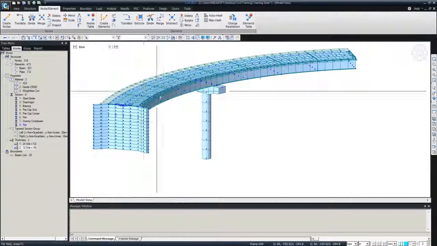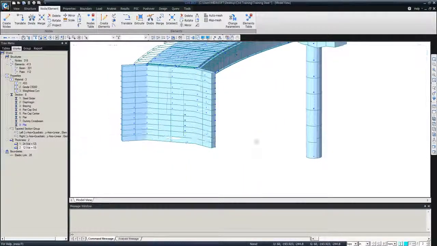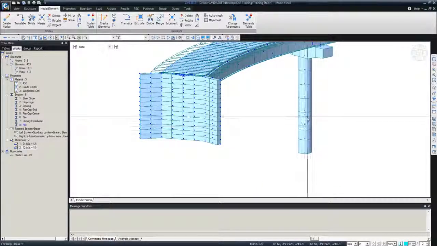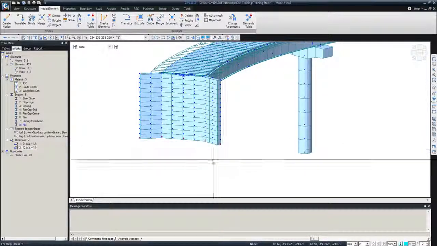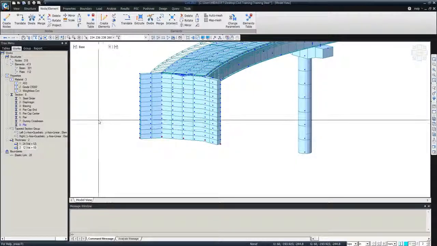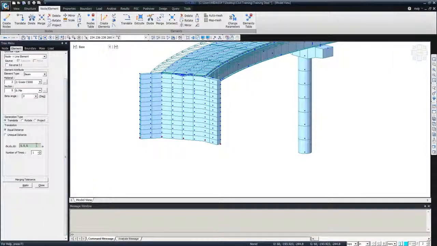All right, let's create the piles. You can assume how I create the piles, because we just did it for the pier. It's very easy. Just select the nodes that you want to apply piles on. It's going to be these 5 points. And go to the extrude again. Ensure it's node to element, concrete, and the piles. Going downward, negative 48. And this time we're going to model this as 4 times and apply.